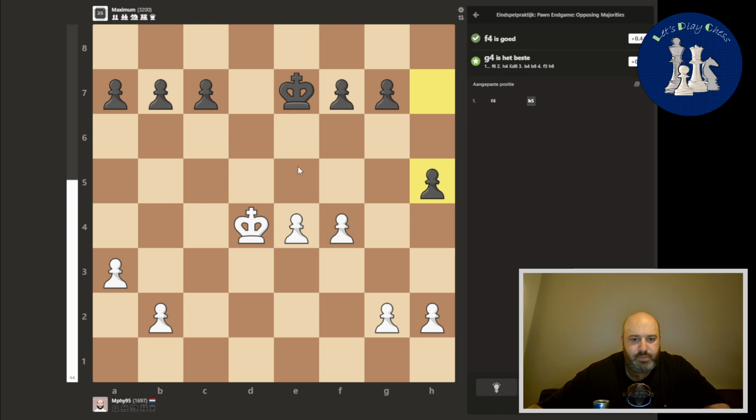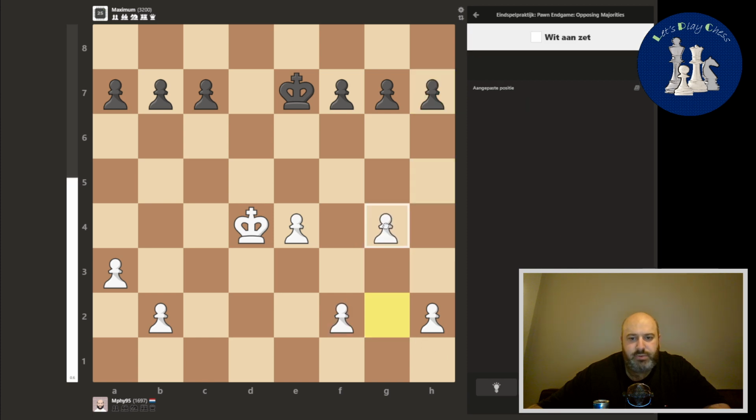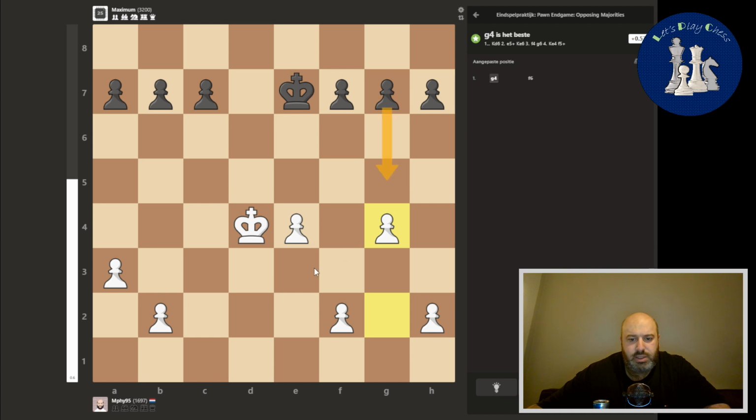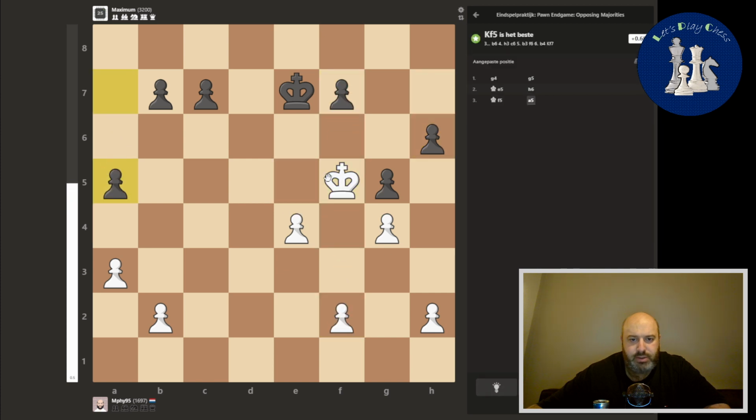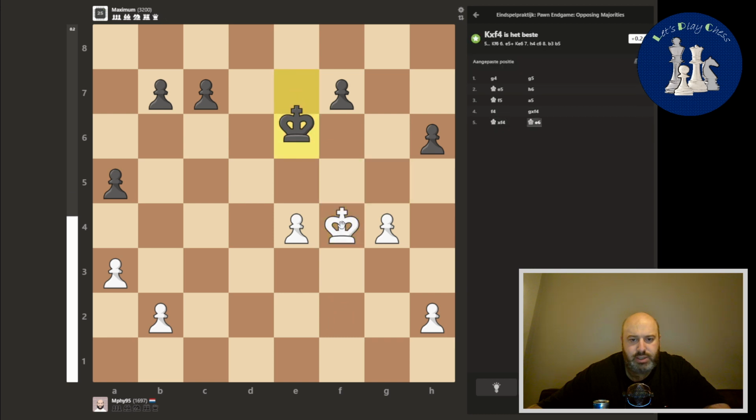This was a good idea. Actually, g4 was best. Why is g4 such a good move? Because can't he just play now g5? That also looks annoying, right? And what do I do then? Now then I can infiltrate. Do I push? No, pushing is not good. What do I do here? Here? Now push. That's okay. It's not that great.